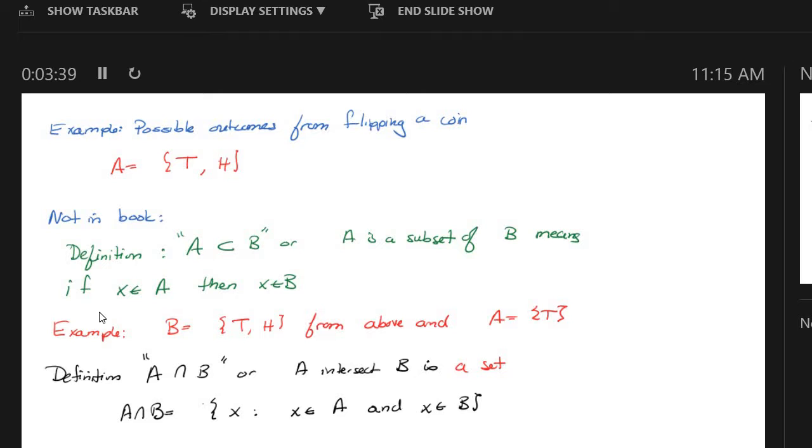A intersect B are the elements where X belongs to A and X belongs to B. So it's a set. The type, it's a set. It's a new set formed by taking two sets and looking at what overlaps in both. So it's possible for these intersections to be empty. We call those disjoint if they don't have any overlap. So if somebody says to me, Dr. T, I'm working with A intersect B, immediately I automatically go to this definition. Oh, X is in A and X is in B.